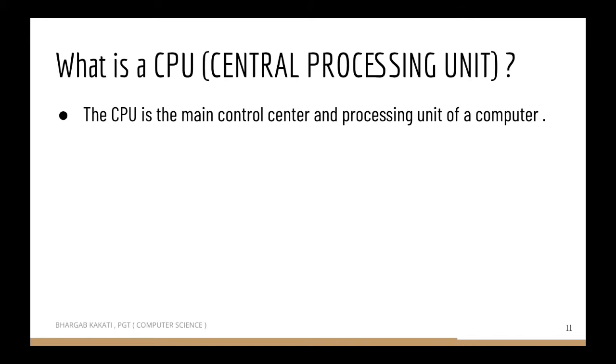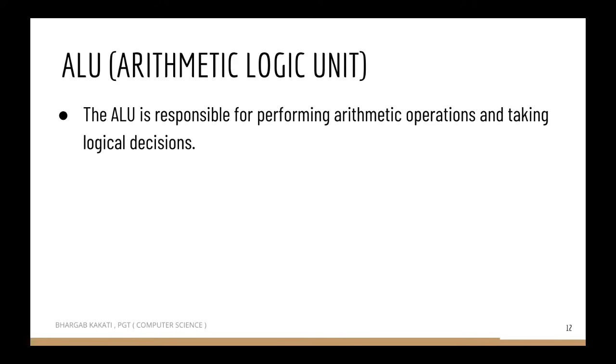Now, let's see what the components of a CPU are. They are ALU, CU, and one more component which is not shown in the block diagram, but I'll be discussing it here, which is the register. So the three main components of a CPU are ALU, CU, and the registers. Let's discuss the ALU. ALU stands for Arithmetic and Logic Unit. It is responsible for performing arithmetic operations and taking logical decisions. Arithmetic operations include plus, minus, into, division, etc. And logical decisions include the comparison operators or relational operators like greater than, less than, equals to, greater than equals to, not equals to. All this comes under logical decisions.